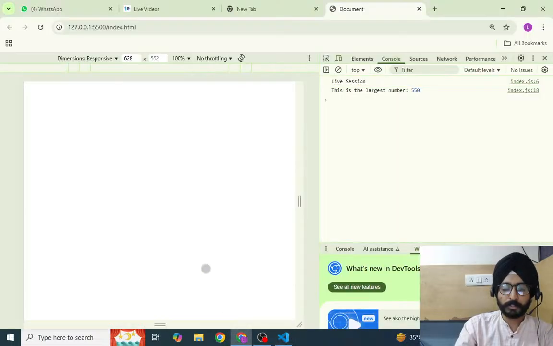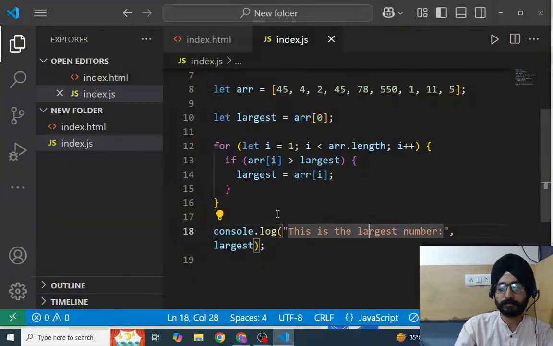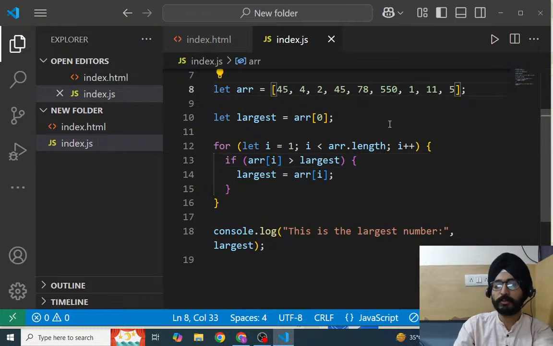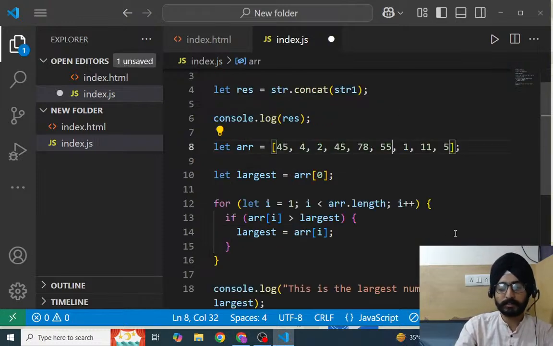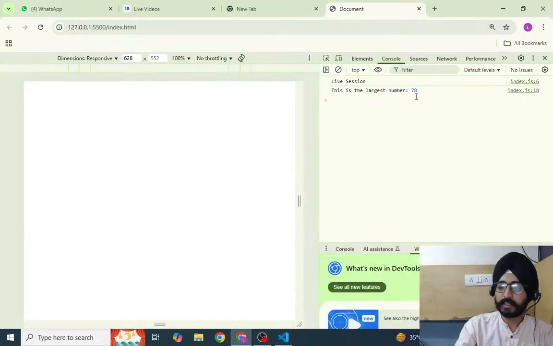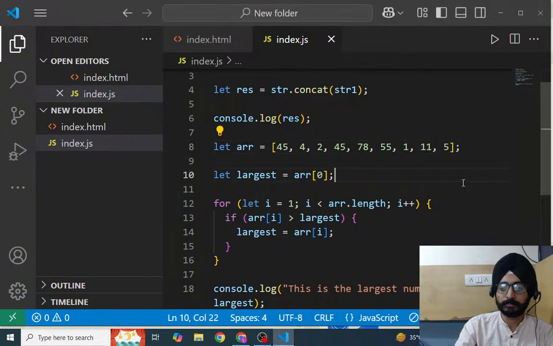So let us see the output. We're getting 550 here. If we remove this 550, what is the largest number? That is 78. So is it getting 78? That's the case.